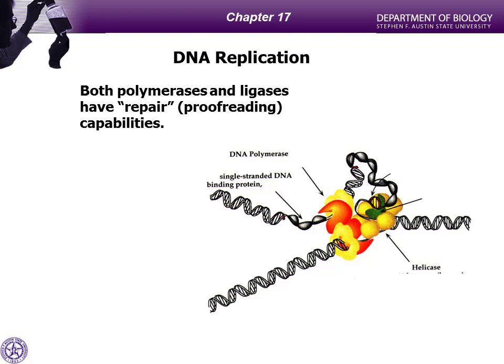Here's a G. If I put a T down there, that's a mismatch, right? That's incorrect. So as DNA polymerase goes on, it proofreads back, sees it made a mistake, and like the garbage truck, beep, beep, beep, it backs up, removes the incorrect match, and fixes it. So the error rate for DNA polymerase is something like 1 in 10 to the 9th or 10th. About 1 in 10 million nucleotides it's going to put down before it makes a mistake.